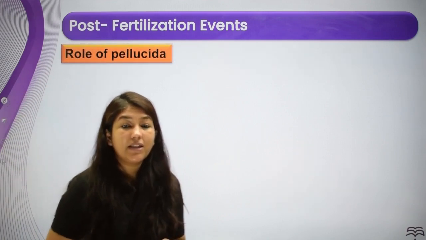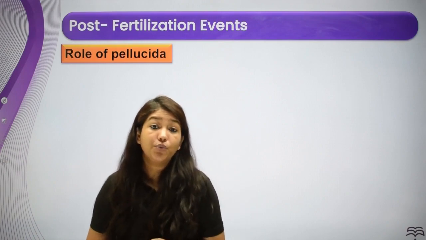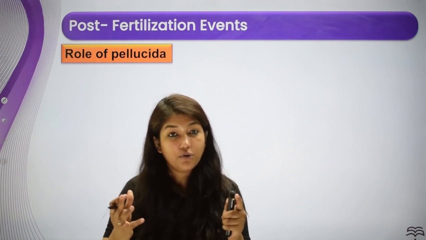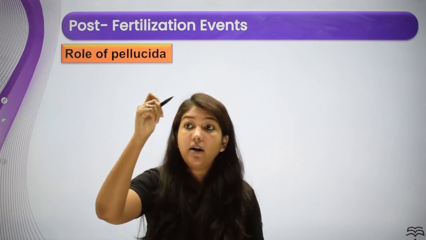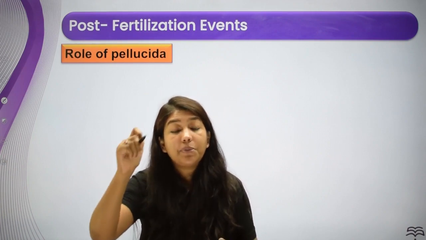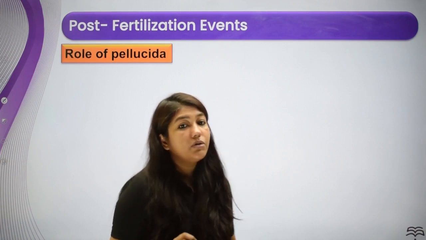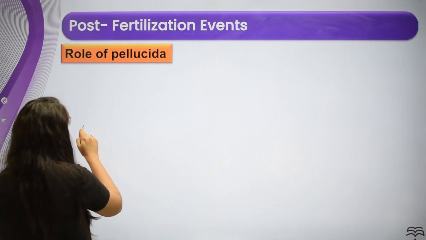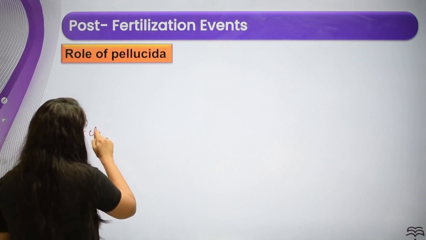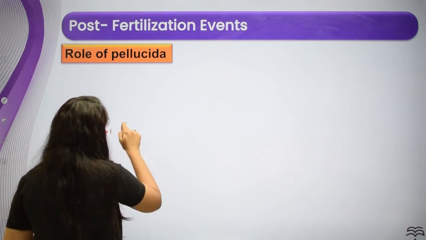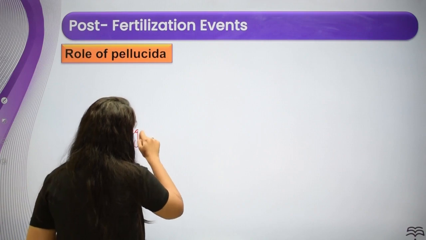देखो हम लोगों ने देखा था that as a result of the cortical reaction, what happened to zona pellucida, वो बहुत hard हो जाता है. And zona pellucida, it remains intact जब तक implantation नहीं होता है. So what is the most important thing about zona pellucida? Zona pellucida जो है वो ectopic pregnancy को prevent करता है.